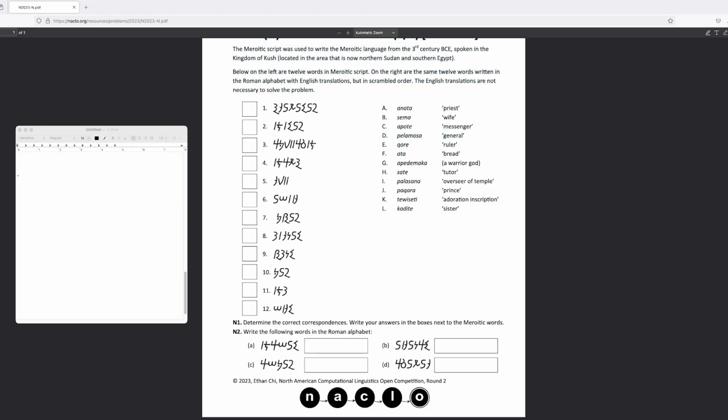And so what we can do here is look at the starts of the Meroitic words, and look for a feature that occurs once at the start of each word in 4 different words. And then those words are going to be our words that have this "ah" at the start, and it's also going to tell us what the glyph for "ah" probably should be.